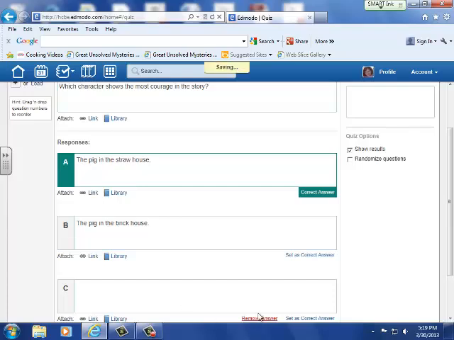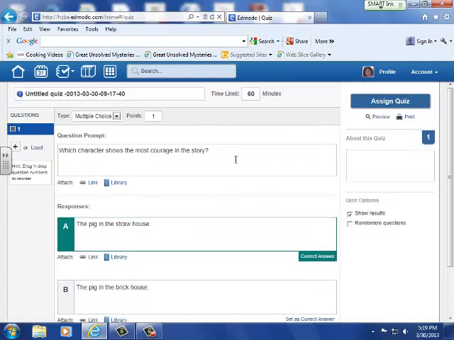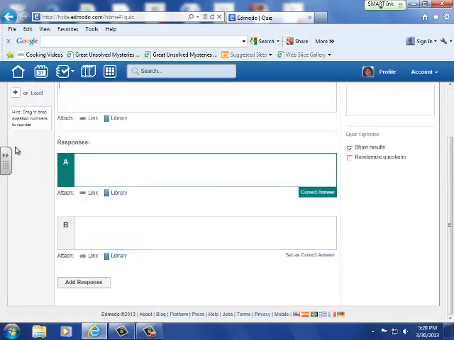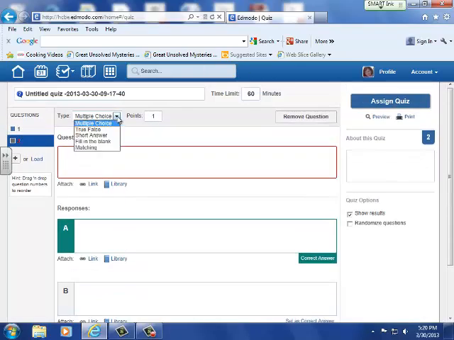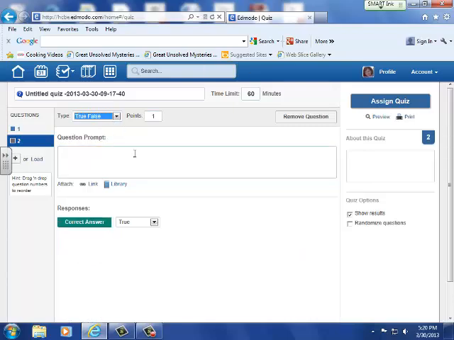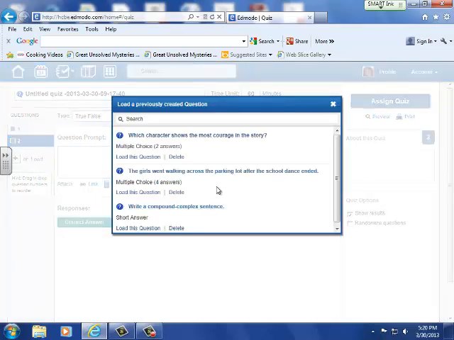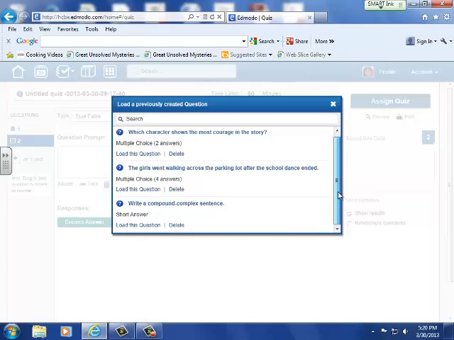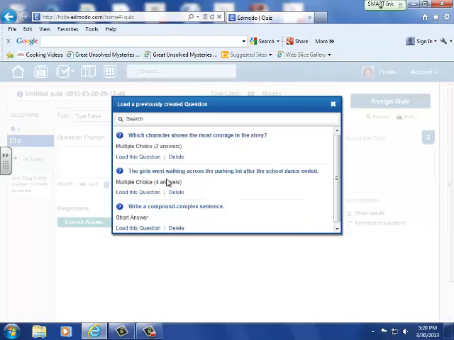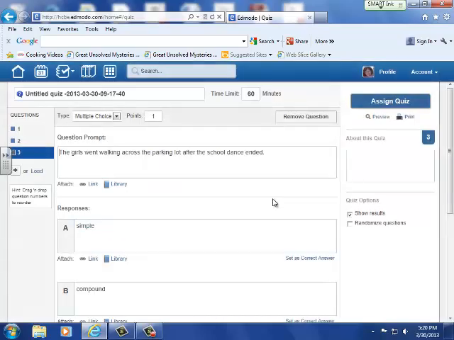Okay. And then basically you move on to whatever you want the next question to be. If you want another question, you could choose another question, and you could make this question true false if you wanted to. Okay, and then you put whether the correct answer is true or false. And then basically you just load the quiz. I might want to load a question that I've used before, just load that in if it's a previous question that I used.